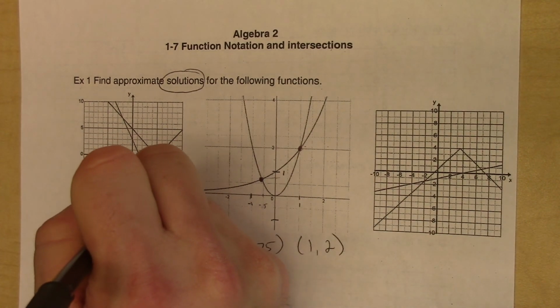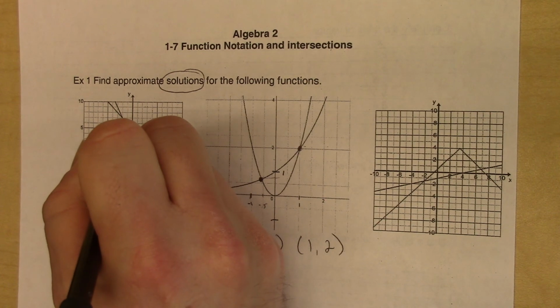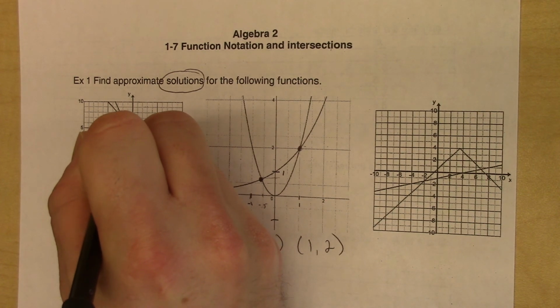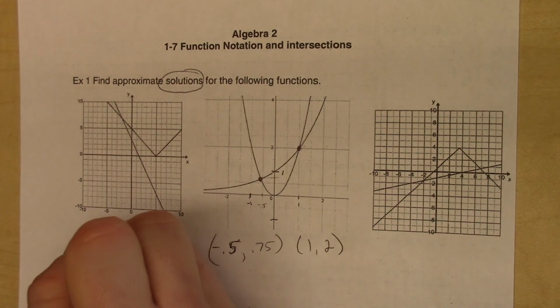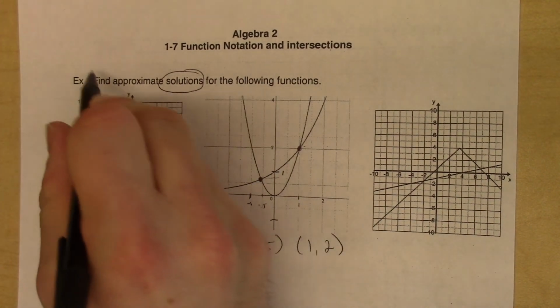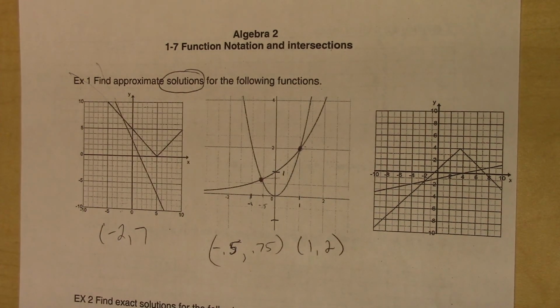All right, so for this one, I've got -2, right? I'm going to go up 1, 2, 3, 4, 5. Well, of course, because that line is denoted as 5. 6, 7. Well, then that's it. (-2, 7). And you can see that line will keep going. There's no second point of intersection for this because really a line's only going to have one point of intersection with anything else. It should only go through it once unless it's not a function, of course.